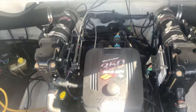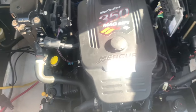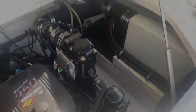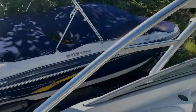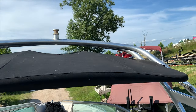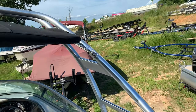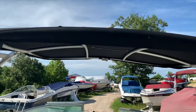We ran this boat when she came in and it runs amazing — 305 hours. It's well powered by a 350 Mag MPI MerCruiser and a Bravo 3 counter-rotating propeller outdrive. She also has trim tabs. This tower is friggin' awesome — it's got the Bimini built in. It does collapse, though that's not something you'd want to do every single time you use it. I put the canvas Bimini top on here myself and it wasn't hard at all.